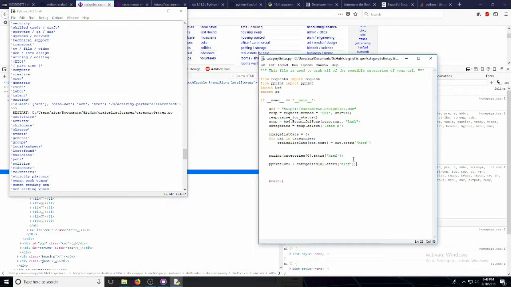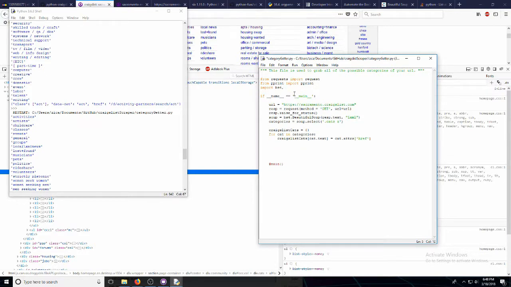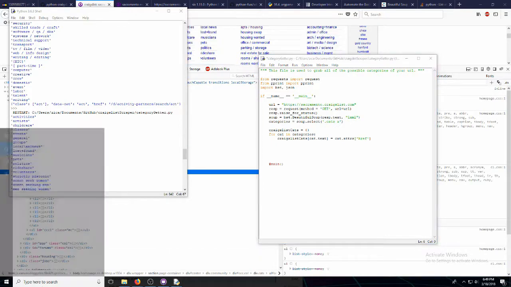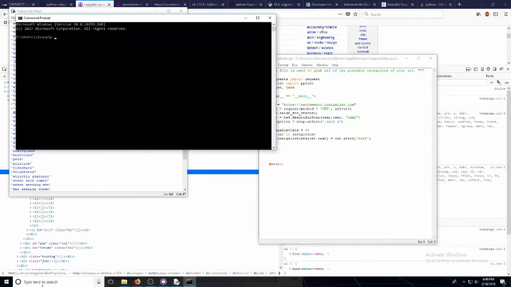So now we made a dictionary of categories, and why we did that is so we can store it as a JSON much more easily. So we don't need to import re anymore. That's for regexes. We need to import the JSON package, and if you don't have that, just do pip install JSON. You can just go to your command line here and do pip install, and that should get you the package.